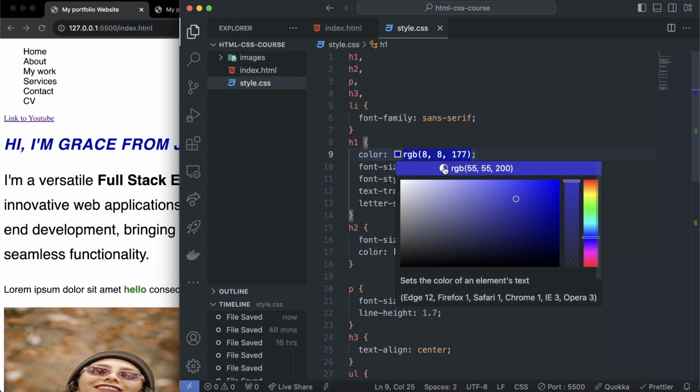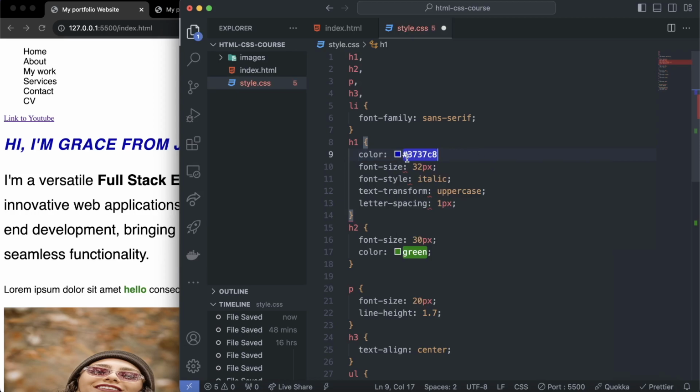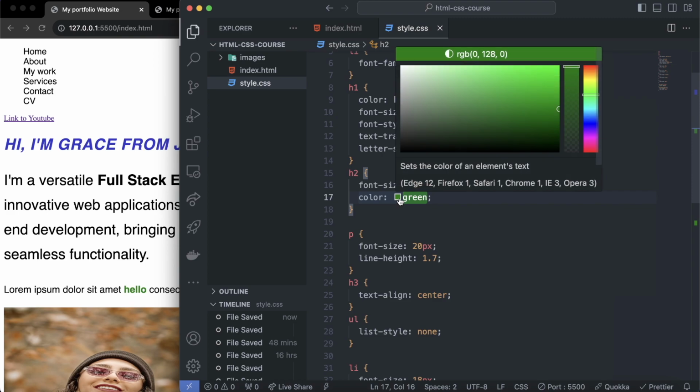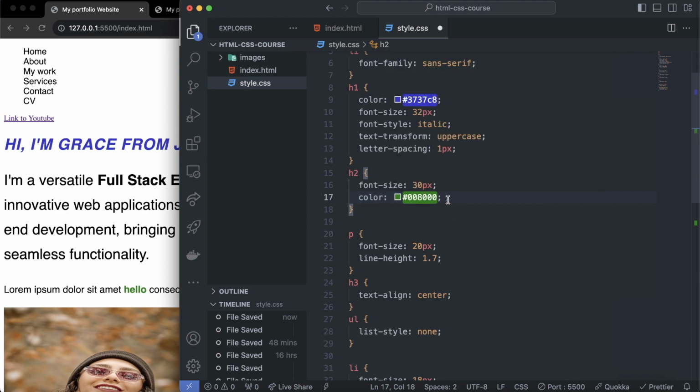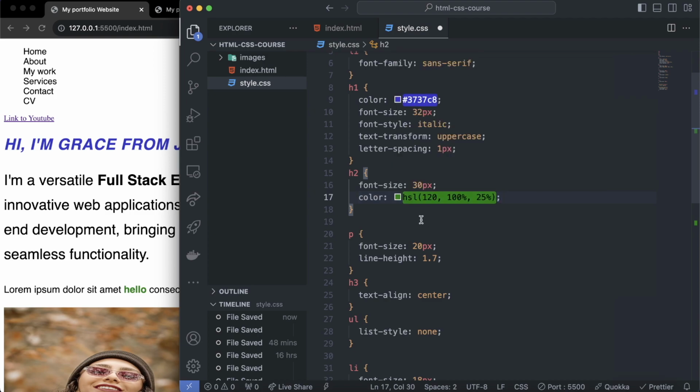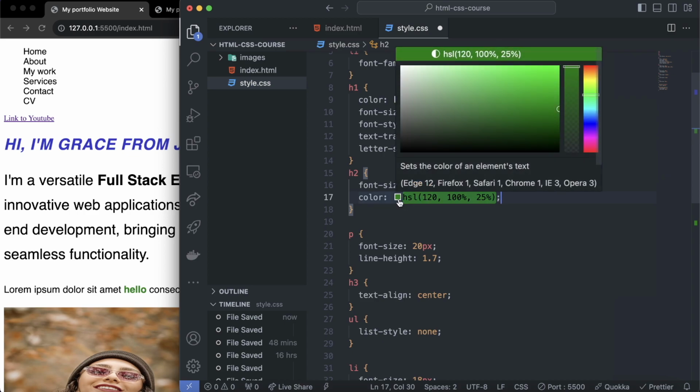Now come back to this place. Here, just click on this, and this will give you the hexadecimal representation of the number you picked. So we also use the color on the H2. Here also, just come to this place and click on this RGBA. This will simply change this to the hexadecimal form of the same number. If you click on this again, you are going to see HSL, which we have not discussed.